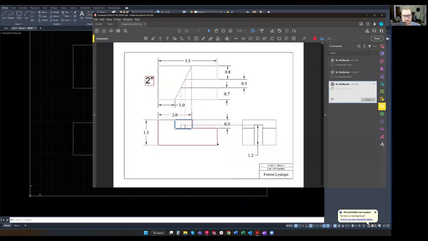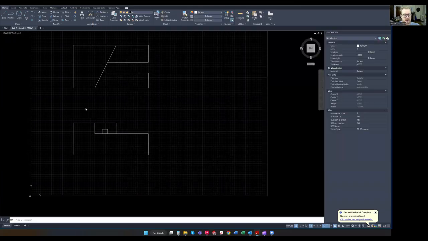Now, to create this view, this side view over here, it doesn't look like we have the dimensions that we need. But in fact, we do. So we have this 1.5. We know that that's 1.5. We know that this is 2, but even if we didn't know that this was 2, we could still get this information. If we had this top view, but we didn't have a dimension here, we could still get this part.